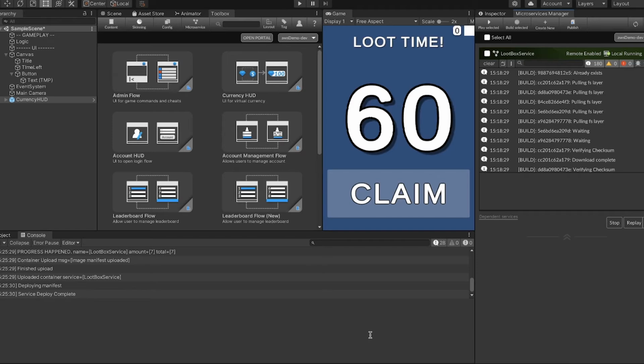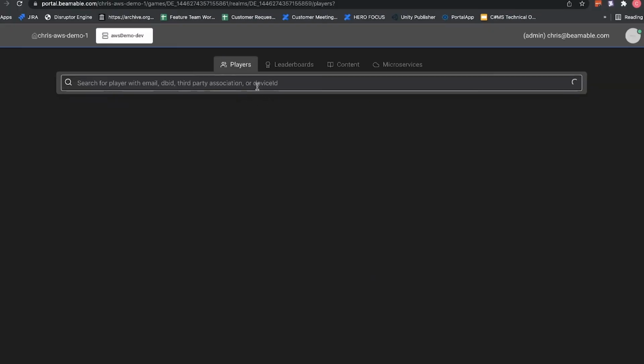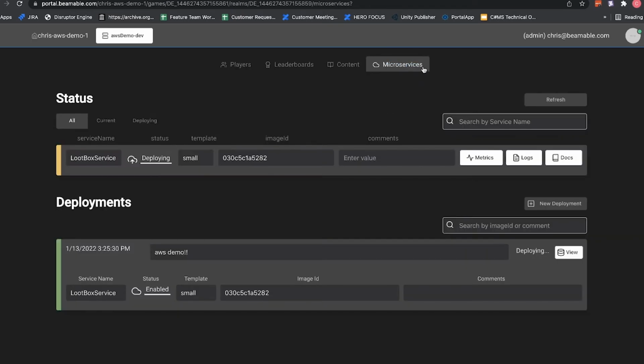All right, so it finished, and there's some information in the log that it did. Now what we can do is go back to our portal, and instead of searching in the players section, we go to the microservices section, and we can see that we have a deployment turning on. This is reaching out to Amazon Fargate and checking, hey, we've registered a service and a task definition. Are there any tasks, like task instances? We know that there should be, so we're in the status of deploying. But obviously it takes a little bit of time to spin up those resources on AWS.